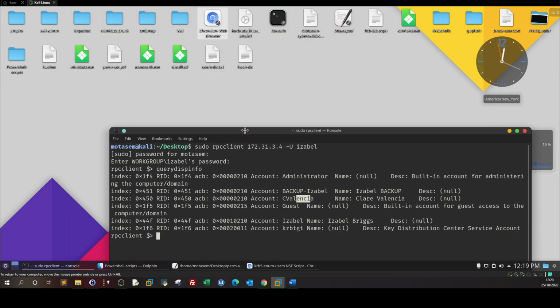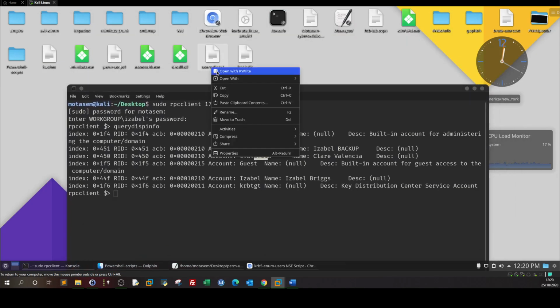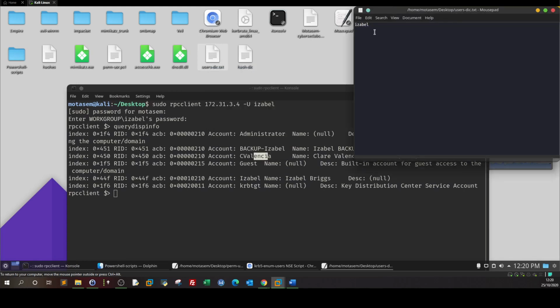We go back and take the users dict, open it with mousepad, and down there we type backup, Isabel, and administrator. We save. What the?